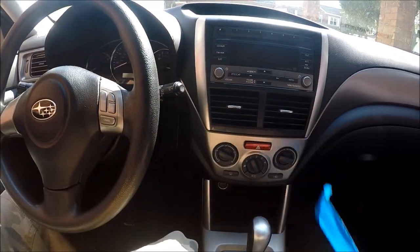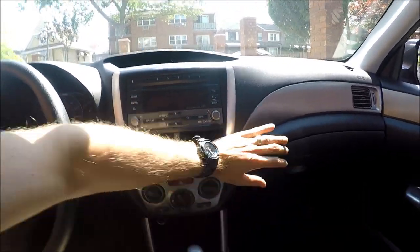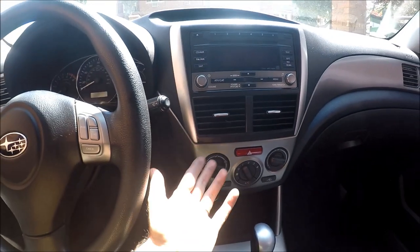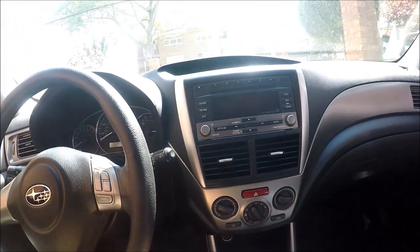You can actually take the tape off. That's it. As you can see, we didn't scratch anything here. It's all nice and clean. That would be a bummer to scratch this thing, because you see it all the time now. It's going to catch your eye if you do, so be careful here.